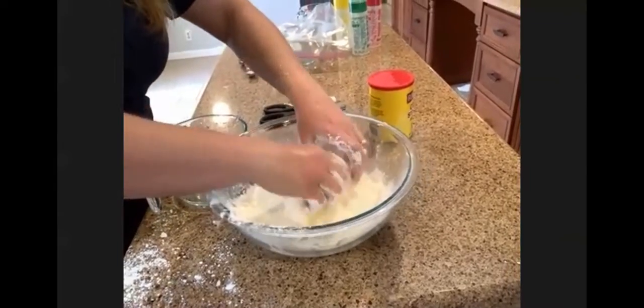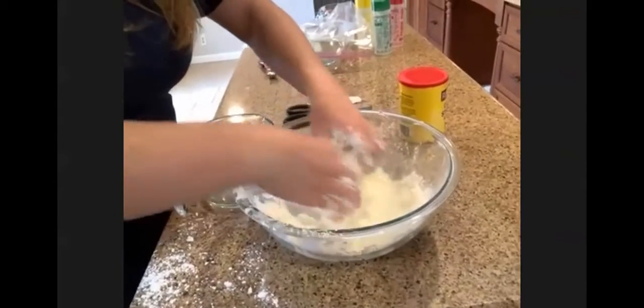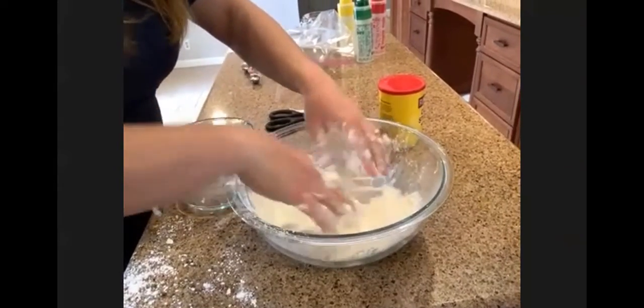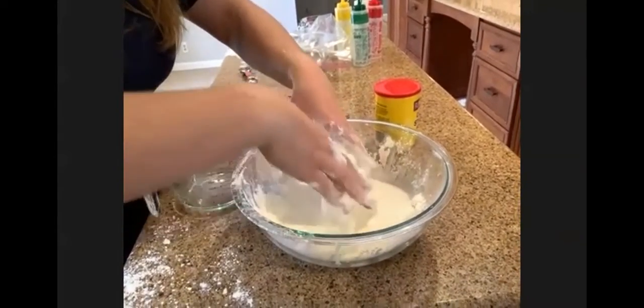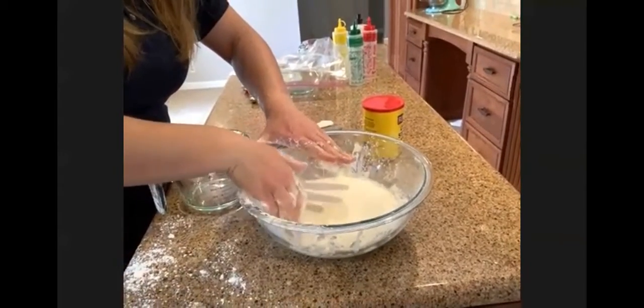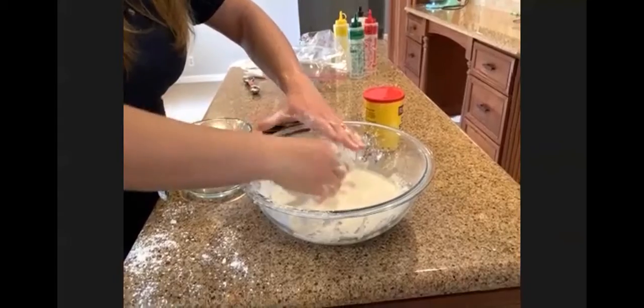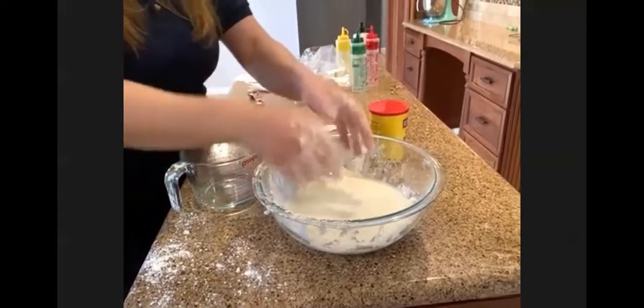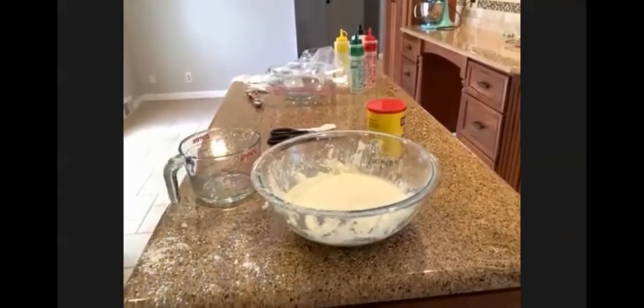I'm gonna get it mixing. So at this point, if you're doing this along with me, your hands are probably a little bit messy, and it actually pretty quickly turns into liquid, which is why I suggest having that cornstarch on hand, because it does quickly get to the point where you have just too much liquid in there. So I'm gonna go ahead and rinse off my hands so I can add a little bit more cornstarch in there.